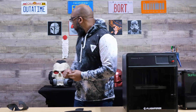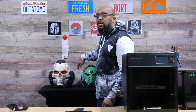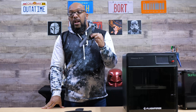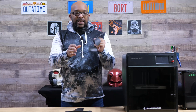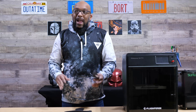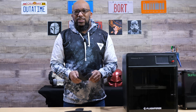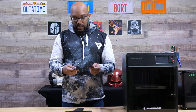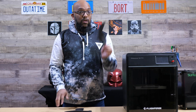The internet says nylon carbon fiber is easier to print, so I went with that instead. I managed to print a couple of side pieces for my Space Marine helmet that came out just fine. But just because it's nylon carbon fiber doesn't mean it's impossible to warp — hence this failed print right here. Look how warped this got. I was actually pretty shocked. It didn't even print a whole lot of layers and both sides just curled right up. I put some adhesive on the bed to help, and I think that made a difference in some cases, but in others it did not work at all.